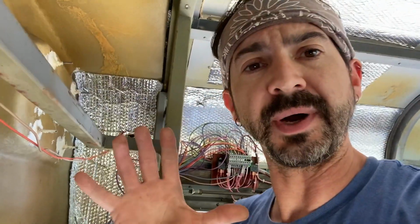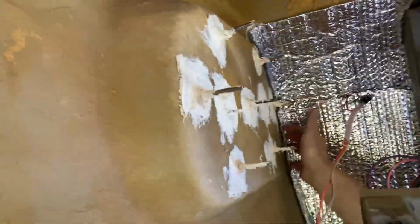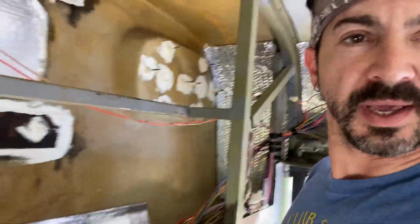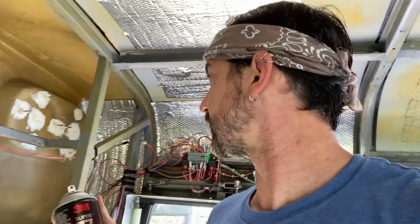Another nice surprise with this stuff is I don't have to be too precious or particular about cutting it to shape to fit into an area. This was actually just a rectangle, and even though I have it rounded and fitting around a corner, you can just sort of squeeze it in and it just kind of bunches up on itself and still acts exactly as it does. You just sort of squeeze it into place, and I'm using a 3M Super 77 multi-purpose industrial adhesive. This stuff is great.